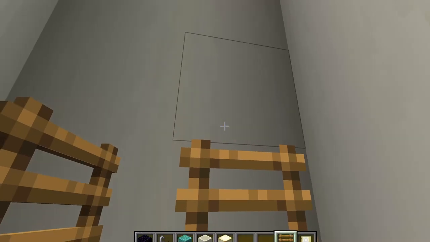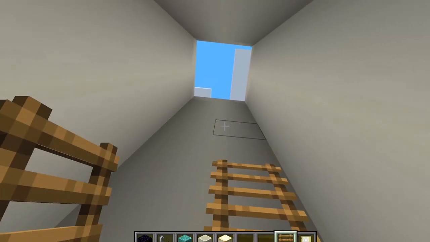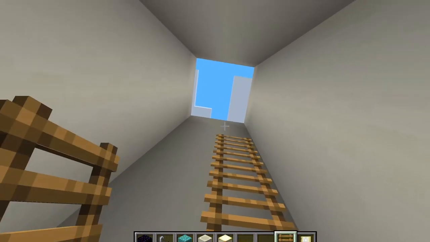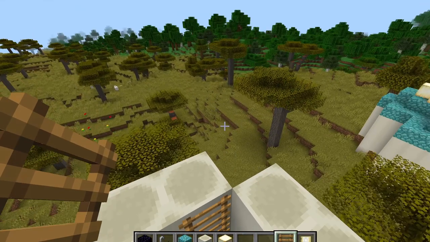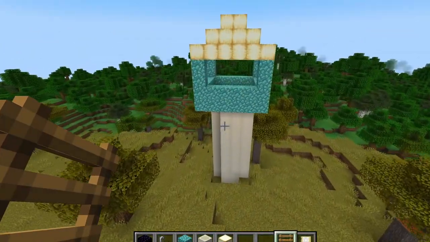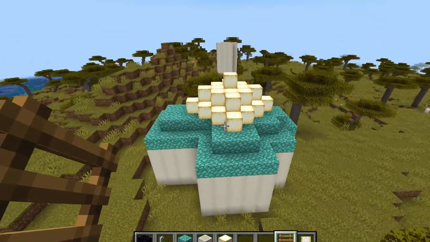That means we'll place 11 ladders. Okay, I'll place 11 ladders. And I'm counting them to see if they're 11. 10 and 11. Yes, sir. Oh. Yes. Yes, that's correct.